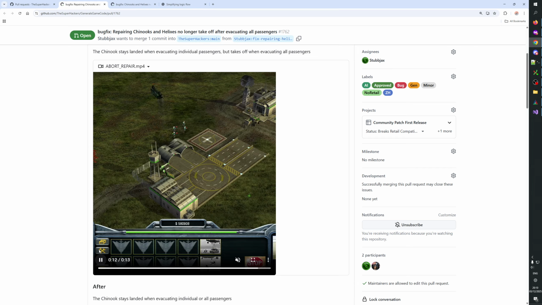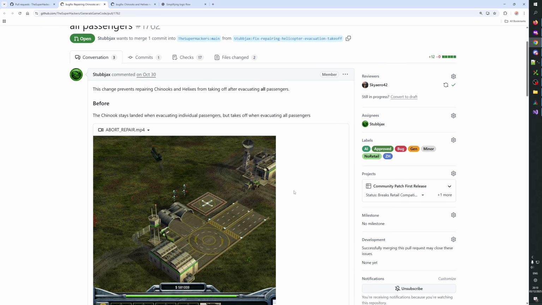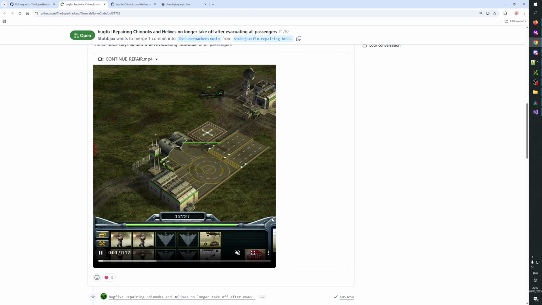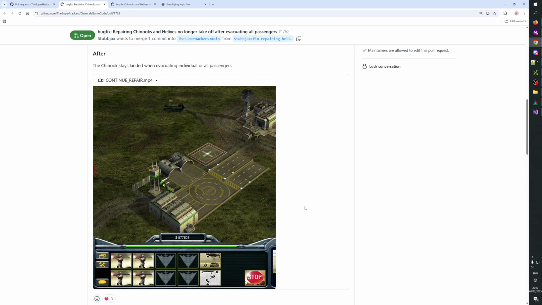Okay. The Chinook stays landed when evacuating individual or all passengers. Okay, that makes sense.